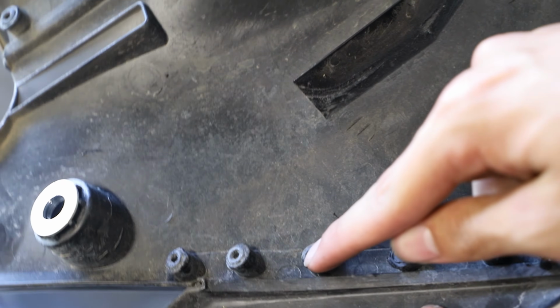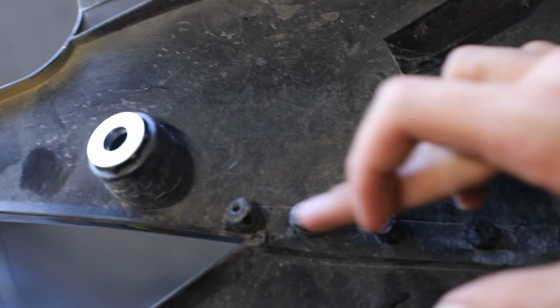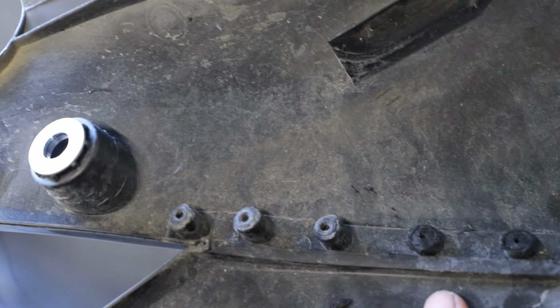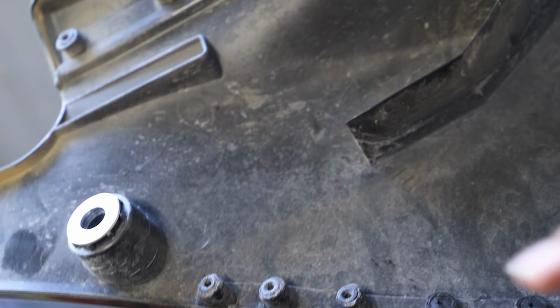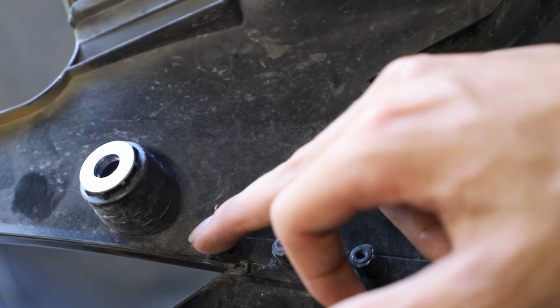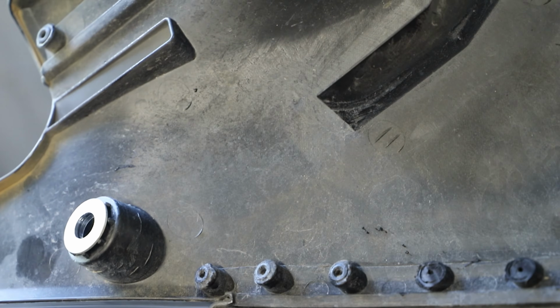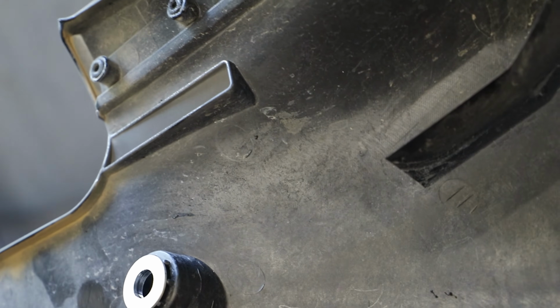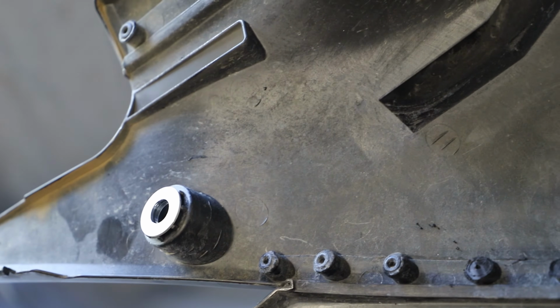So here we're just grinding off a couple millimeters off the top of each of these little plastic pieces right here. I really don't know what to call these, what the technical term would be. You could use a file, but here the Dremel just makes this a lot easier. But we're just going to file a couple more millimeters off these ones here that are melted in place. You can see I already did these ones, and they're separating already. So let's get these three done real quick, and then yeah, pretty clean and simple way to do this. Don't really have to cut anything.